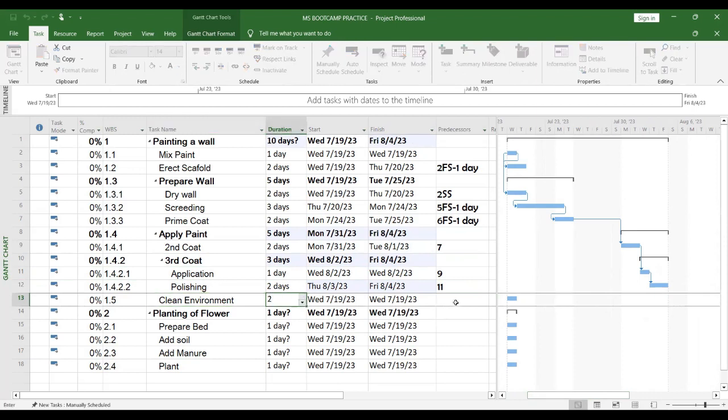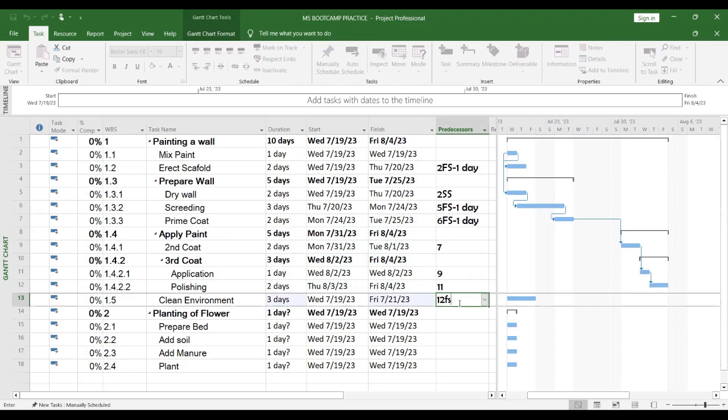Let's say you need to work on the tiles too. So let's do it after polishing, because that polishing can be sticky on the ground. So it takes a lot of time. As a matter of fact, let me use 3 days for cleaning because we are polishing the wall. For a wall that is polished, the floor will take longer to clean up if care is not taken when you are polishing. So let me do 2FS, right? Now let me do 2FS.